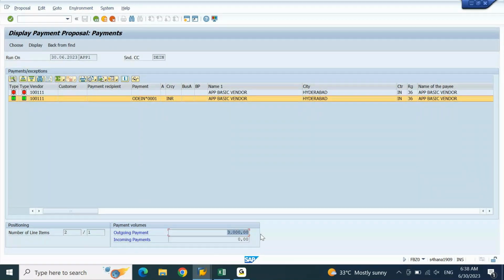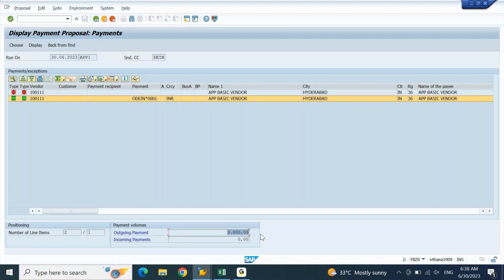Now what we did, we edited manually and we converted this exception into the proposal or payment list. The red symbol you converted into a green symbol. Wherever there are some exceptions, you handle the exceptions manually. But when you run the APP, this cannot be the situation when you are in a project. If your user is executing, by default, whatever is meeting the criteria should come out as green. Reds are exceptions. Exception means there is some problem. It should not be a system issue. It should be that the transaction is missing something.